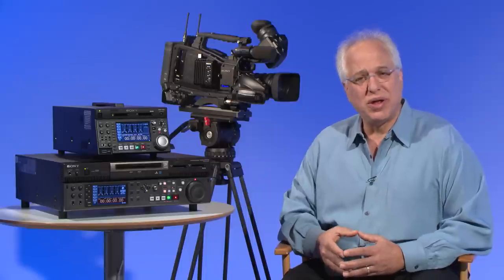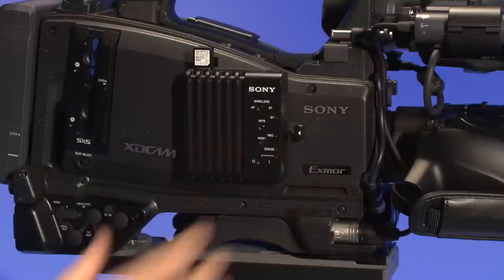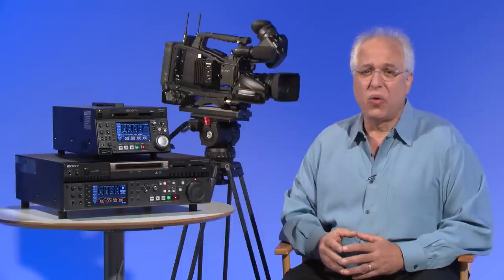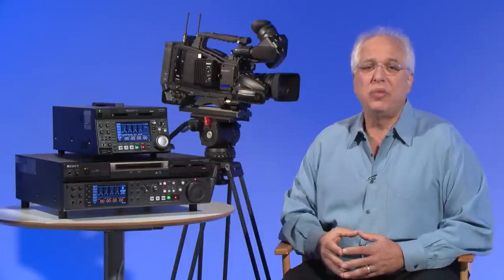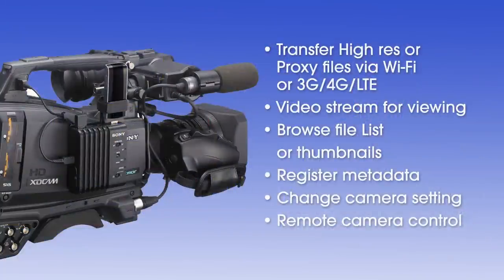The CBK WA-101 module is available at an extremely affordable price and is also designed specifically for the PMW400, allowing for a direct connection to the camera without the need for a BNC or power cable. This keeps things simple and helps maintain the nice design lines of the camera. In addition to being able to send files via the cloud or even via Wi-Fi to an in-house server, you'll have the ability to connect the PMW400 to your mobile devices in the field. Using Wi-Fi and the Content Browser mobile application, you'll be able to stream files directly from the camera for producer collaboration and review.